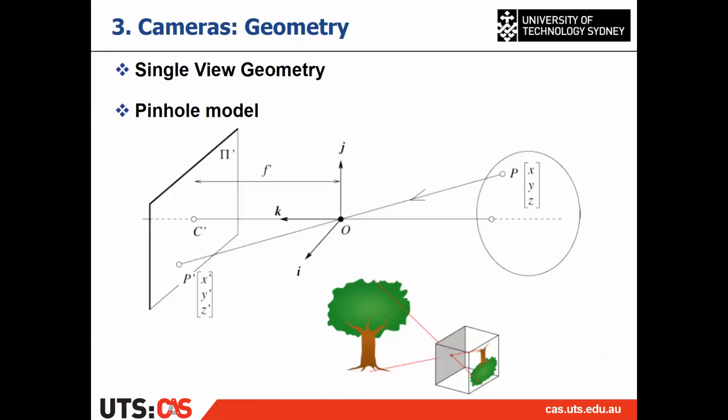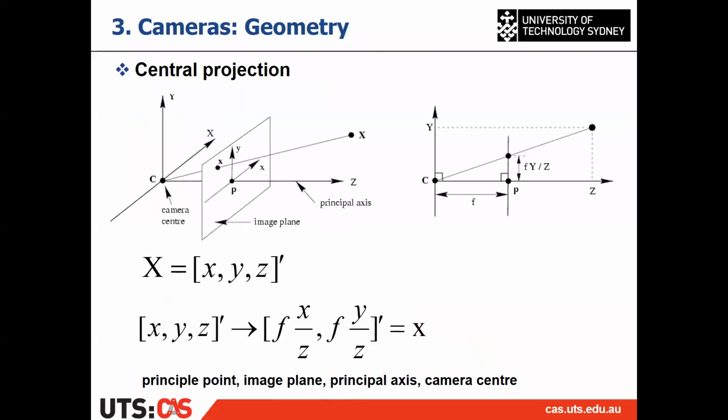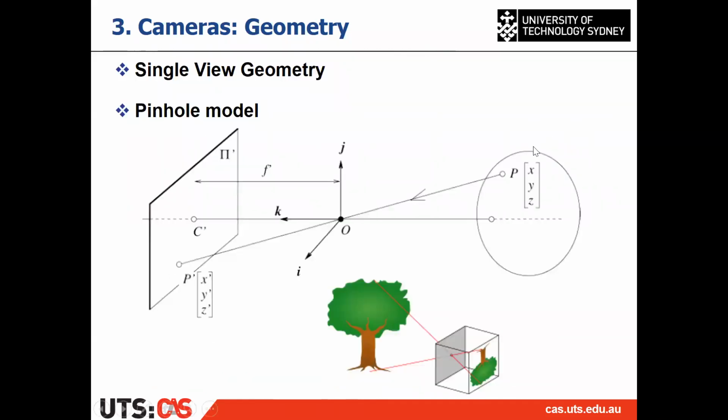And most cameras obey the pinhole model. Which means, suppose you have a 3D point in the world here, and the projection will be mainly there, and O is the principal point. I mean the camera principal point, the optical center, or camera center. So that's the pinhole camera, and based on the model of the pinhole camera, let's try to calculate. Suppose we have a 3D point in the world, where is the location of its projection on the image? Let's try to find it out.